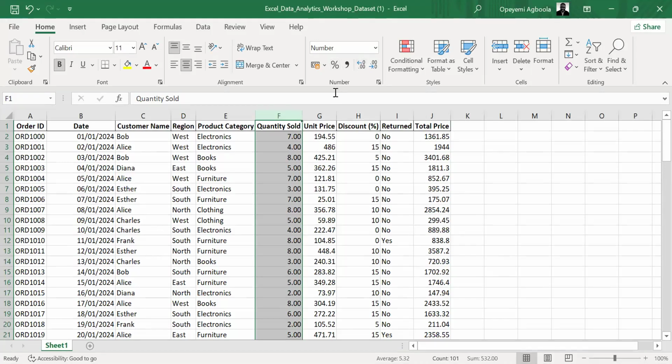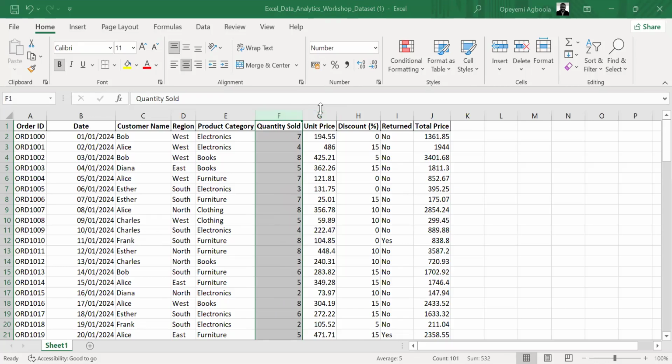So to reduce or increase decimal places, you find these two buttons. The one that goes to the left would increase the decimal point. As you can see, it's increasing, but that's not what we want to do. We want to reduce it. We don't want any decimal place. Good. So now it has been transformed to number. All right, so gradually we're getting there.